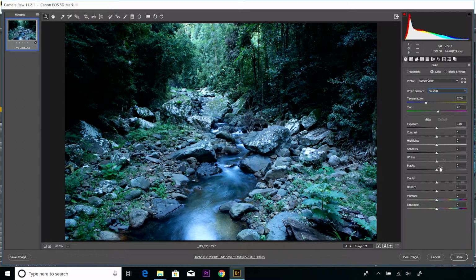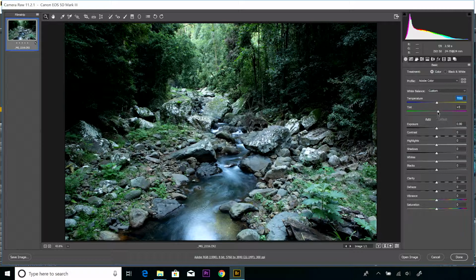So if we go back to as shot, I actually like to use the temperature and tint slider bars here to be able to get the color temperature of the image to exactly where I want it. So if I just click and drag on that temperature, what I'm looking at is really the warmth of the image, and I'm looking at the rocks to give a fairly realistic representation of what those rocks actually look like. So that's much better. So that's up to a temperature Kelvin amount of 7050, remembering that daylight is roughly 5600 give or take.